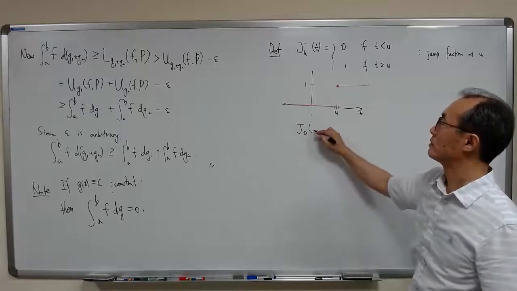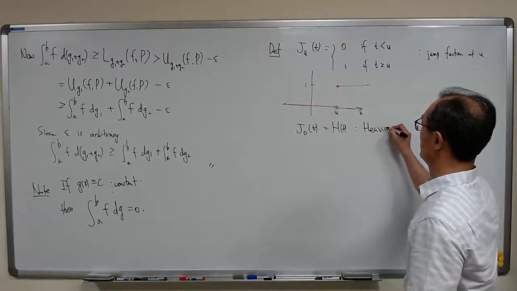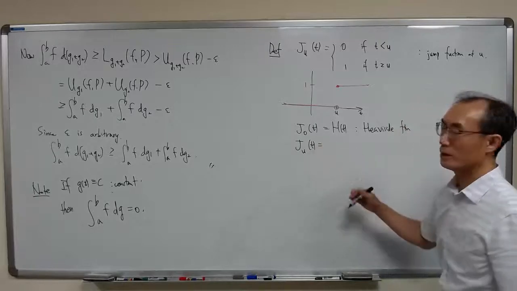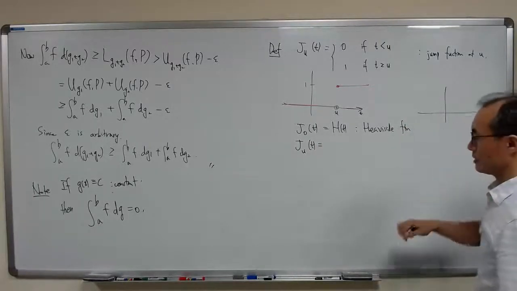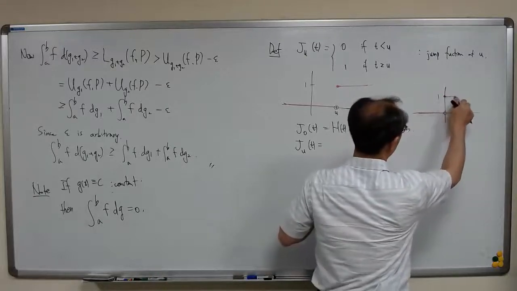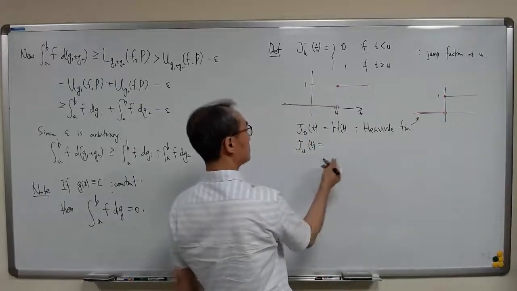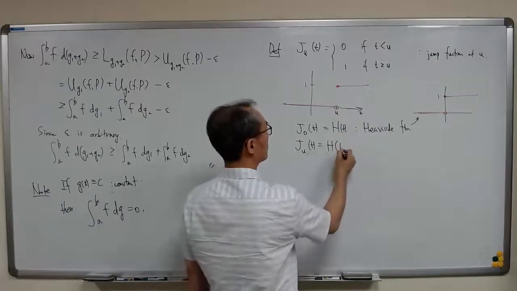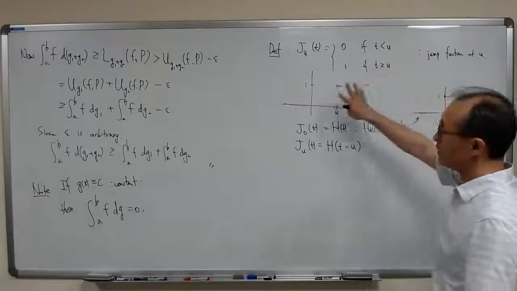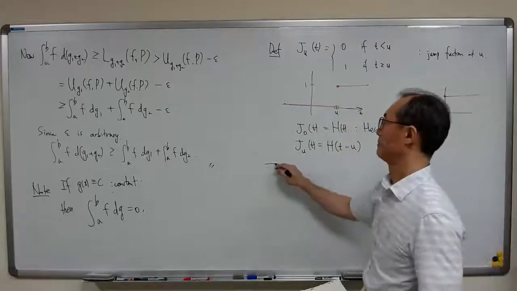Okay? Especially J sub 0 of t is called H of t. It's called the Heaviside function. Actually, this jump function J sub u of t is simply the translation of a Heaviside function. The Heaviside function is the standard jump function at 0. It has value 0 here and changes value to 1. This is a Heaviside function. So the natural jump function can also be understood as the translation of the Heaviside function, H of t minus u. Okay, anyway. This jump function is also an increasing function. We may consider the Stieltjes integral with respect to the jump function.